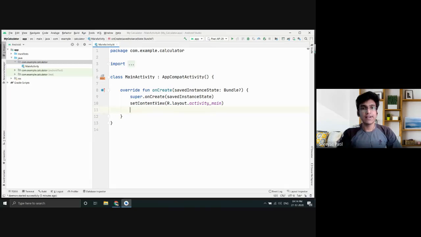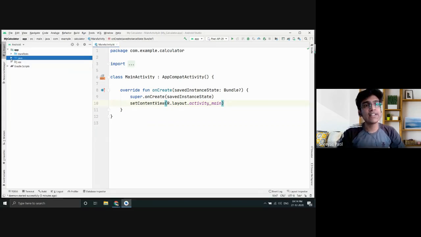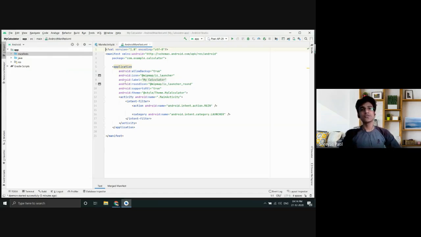So this is how. And one of the important things is the manifest. So what is the manifest? The manifest gives us information about the application, what this application is using and what this application has. For example, you want to use the internet in your application, and you have written code which accesses the internet, then your app will crash, because you haven't added the permission in this manifest.